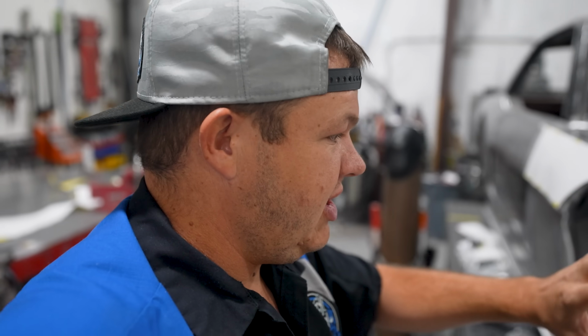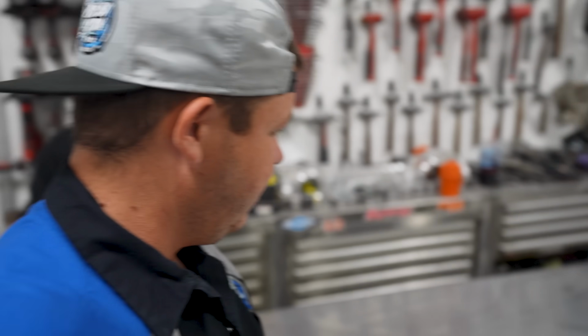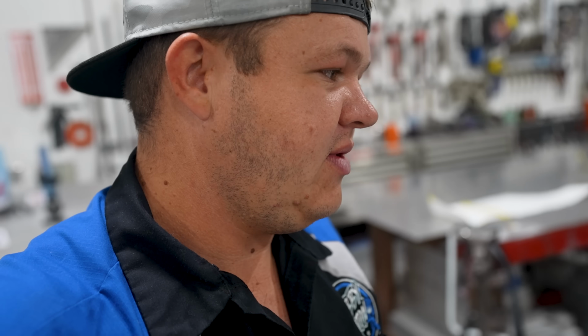So Sean's working on getting the paper all set out. He's got it traced out over here on the aluminum. This is 100 thousandths 3003. Yeah, we're doing 100 thousandths 3003 aluminum. As you can see right here, we've got it all laid out. We're gonna cut it out and start shaping it and putting a flare in it. So we got a lot of stuff we're gonna do on the Hoonicorn today, but it is gonna look awesome as soon as we get these flares on. It's really gonna start taking shape. You guys are gonna really see exactly how it's gonna look. So anyway, let's get to work.